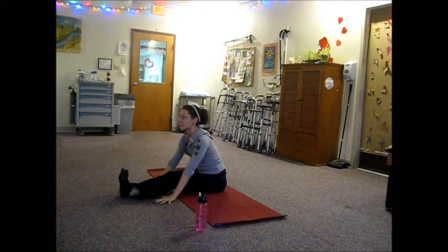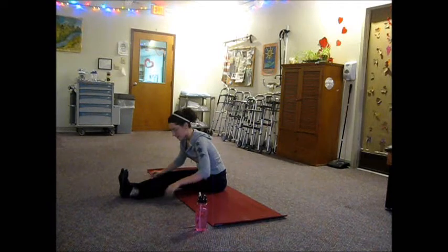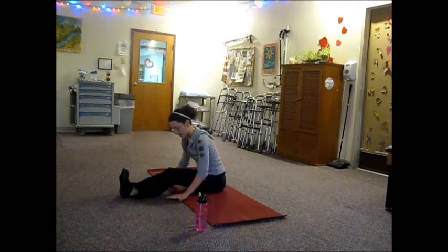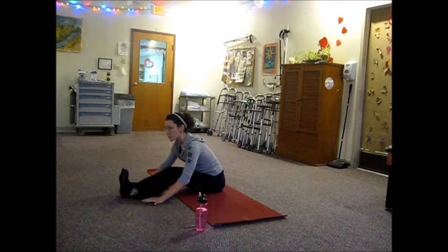Take your inhale to lift the chest. Adjust the legs as you need to. Sometimes it's nice to play around with the legs — you don't always have to have them perfectly straight. I actually like having a little bend in my knees, giving yourself that little extra bit of mobility to come forward, but keeping the lower back straight.